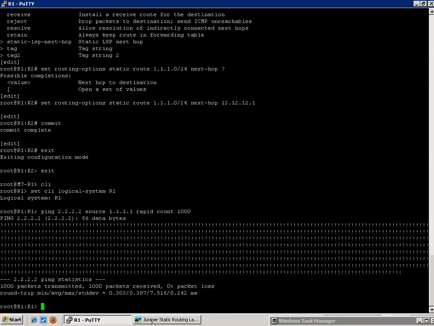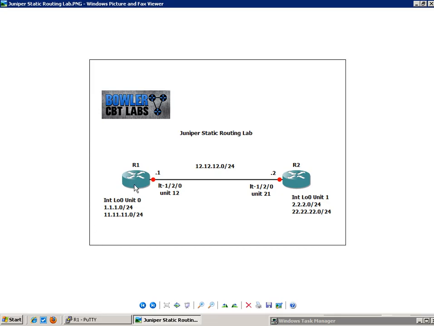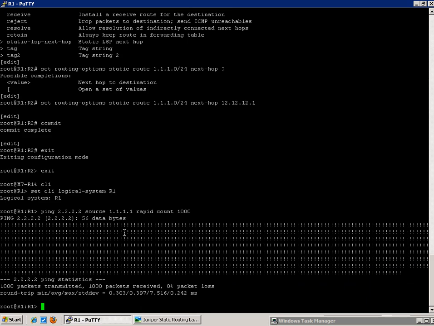And again, to explain this, if we go back to our network diagram, R1's pinging R2's 2 network. We use the source network of 1.1.1.1, and the destination, of course, is the 2 network. So R1 sends an echo request to R2. R2 has reachability to the 2 network, so when it goes to send back the reply to the request, R2 looks at the source of this ping, which was the 1 network, and it looks in its routing table to see if it has a route.